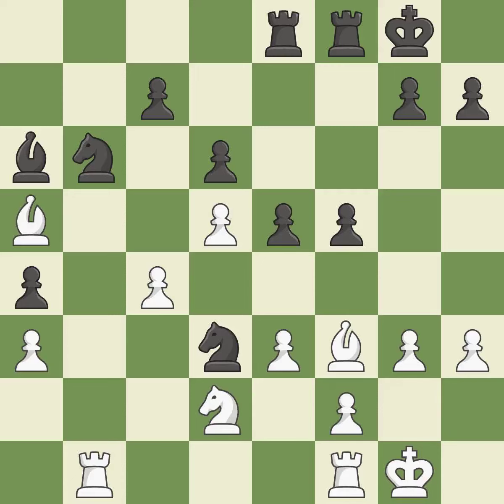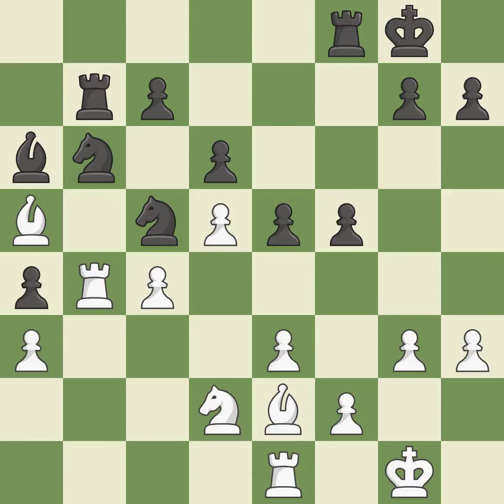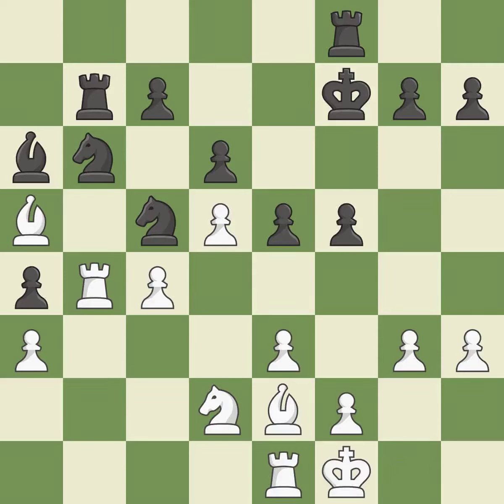This permits the opponent to win a tempo by threatening a knight — it is a mistake. There was only one good move in that position. This ignores a better way to win a tempo by threatening a knight — it is a miss. There was only one move that was effective, and this wasn't it — it falls flat. This wins a tempo by threatening a knight and forcing it to move away — it is good. The knight is now on a square that is more secure — it is ideal. This is not the right idea — it is an inaccuracy. While not a mistake, that is also not the wisest course of action. By doing this, the chance to double rooks on a single file is lost — it is incorrect. This is a missed chance to imply that winning a knight is possible — it is incorrect.